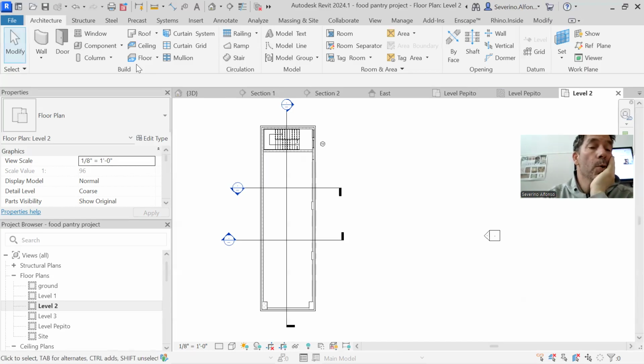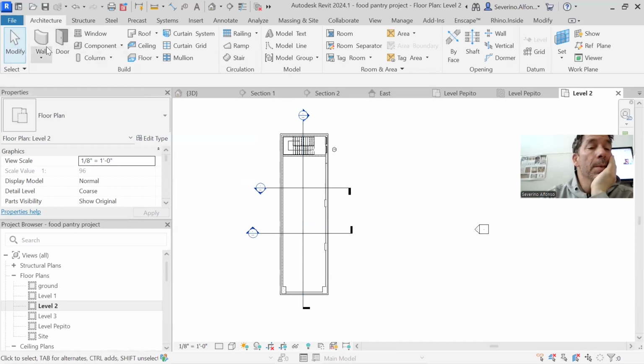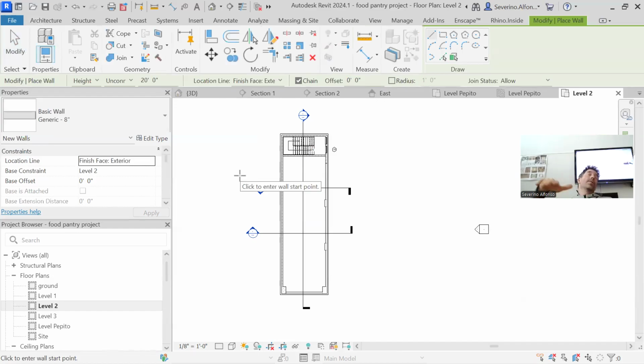Okay, I'll just say that walls, things that are vertical, when you create them, you probably want to be in the plan, but you can be wherever you want. And then you click on wall, and then you just have to think almost intuitively what is the information that we should tell Revit to use in order to create something that goes vertically like this. And if we just think a little bit outside of software, I think, well, you definitely want to say, well, what type of wall? So what are the layers that make that wall? How thick is that wall? You know, is it brick or is it sheetrock? What is it about that wall?